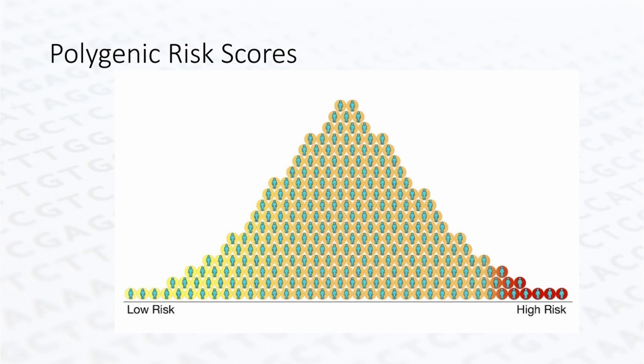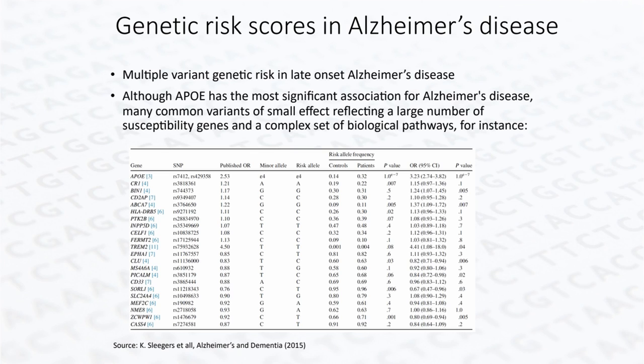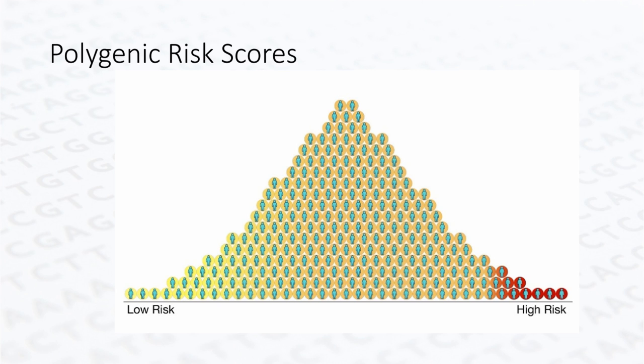And this is how we then use the human genome to stratify high-risk individuals. If you are in the high-risk end of the distribution of risk, then you probably end up having 3 to 5 times average risk for developing the disease. Of course, it's just probability. You are not necessarily going to develop it, but if you are on the high-risk end, then there are higher chances. Okay?